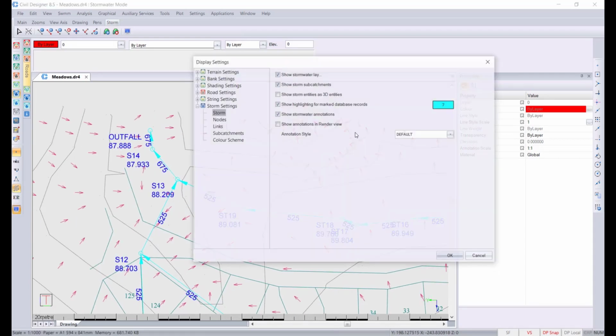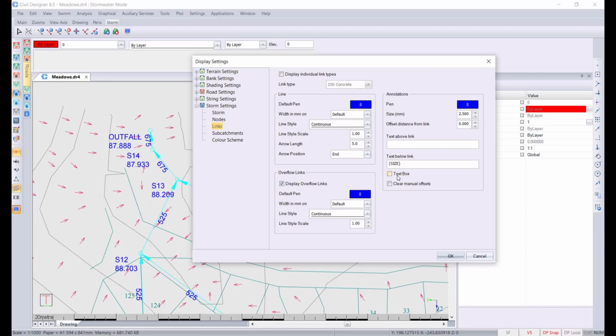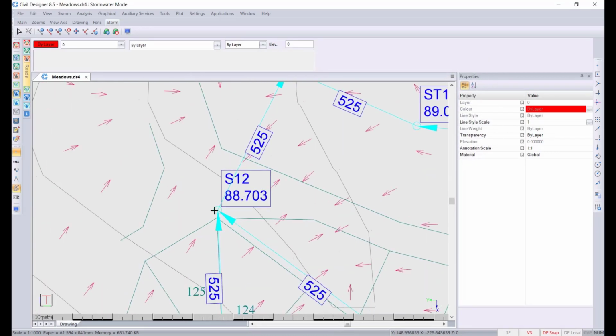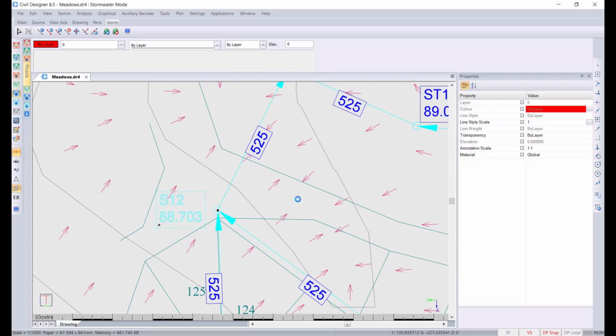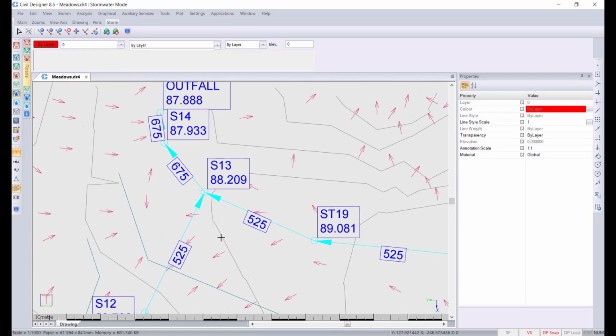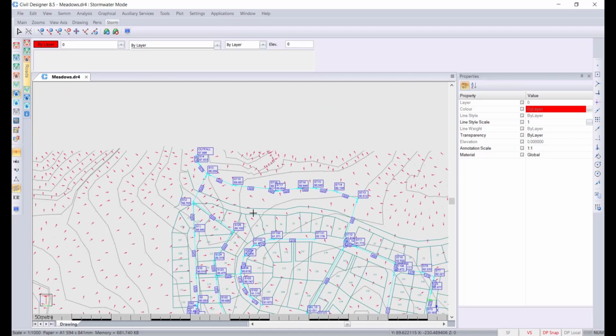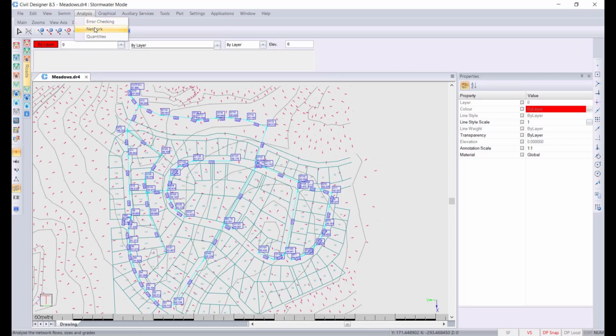You can also choose to have a box around the text. We can choose to place the text on the other side, and we can put a box around that text as well. So we can place it like that. We can also move some of the text that we would like to place. Great. I would like to then produce a table for this, so we can then go and say Analyze Network.